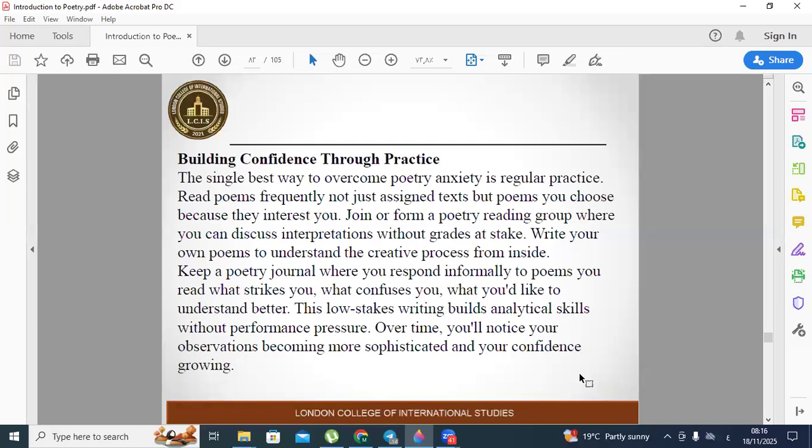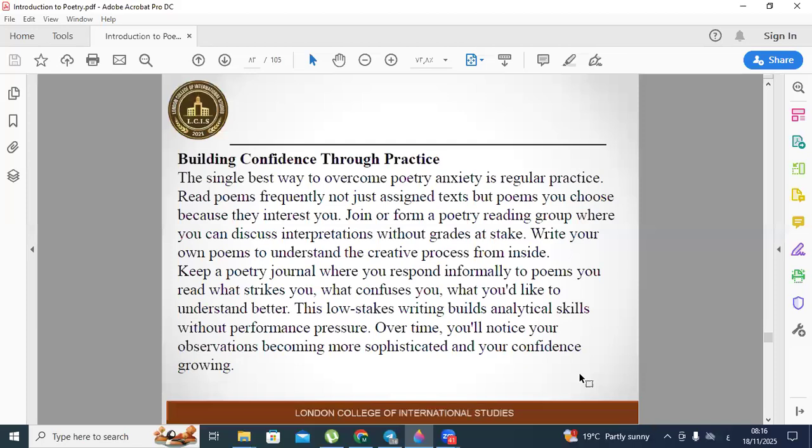Write your own poems to understand the creative process from the inside. You'll gain tremendous respect for the craft and insight into how poems are made. Keep a poetry journal where you respond informally to poems you read: what strikes you, what confuses you, what you'd like to understand better.